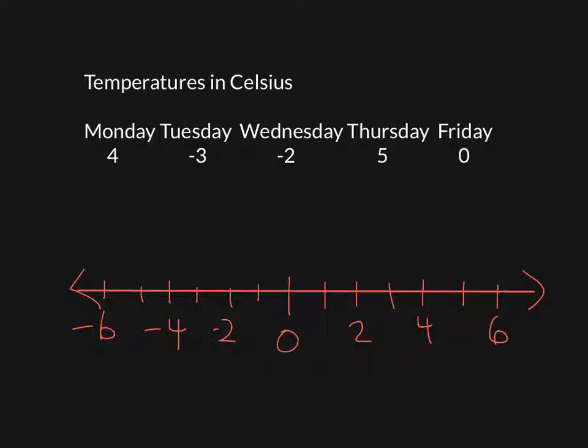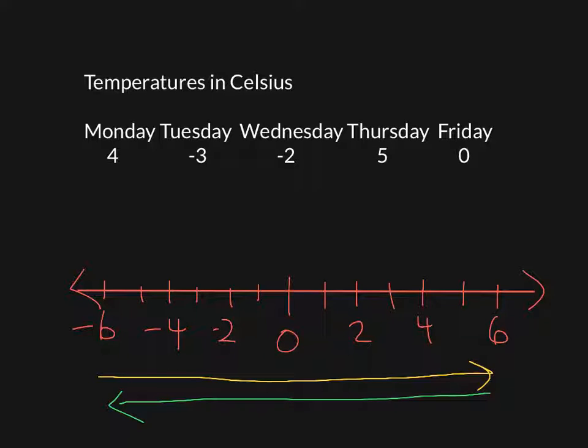So here we're going to talk about how you would place numbers on a number line. Now, you've got to remember again that number lines always go in this direction, we're going positive, and in this direction, we're going negative. So more positive is to the right and more negative is to the left. And you can see that on a number line.